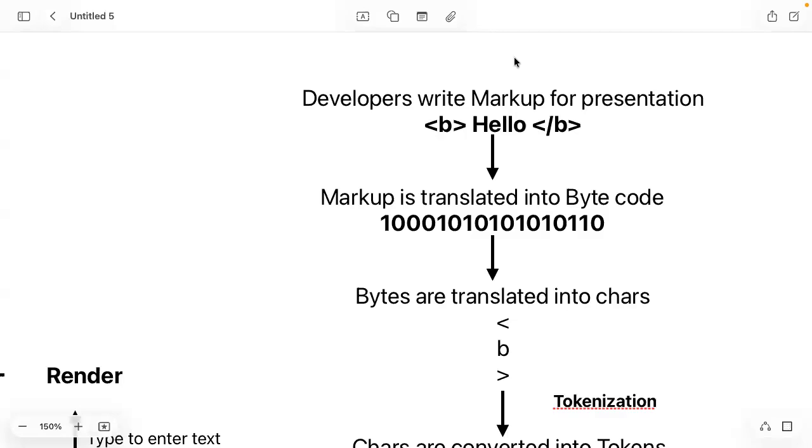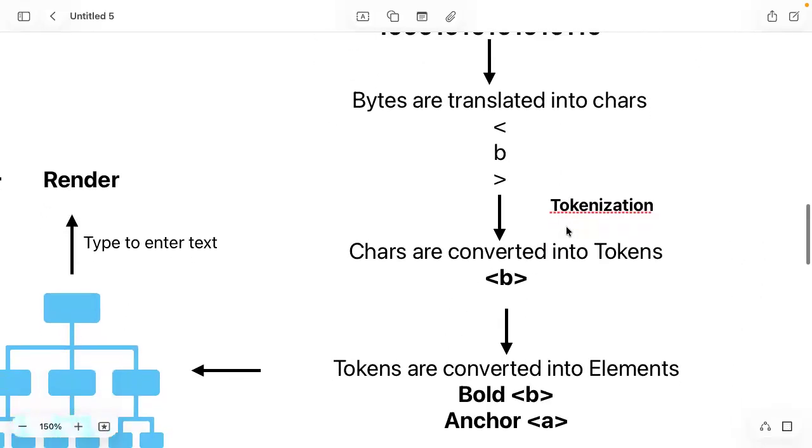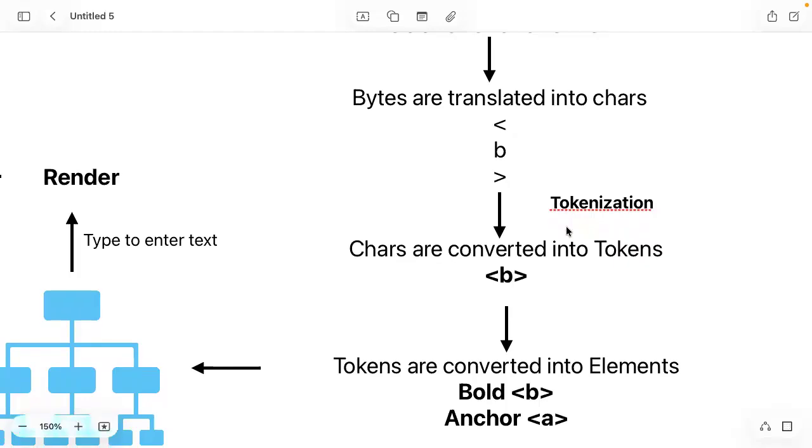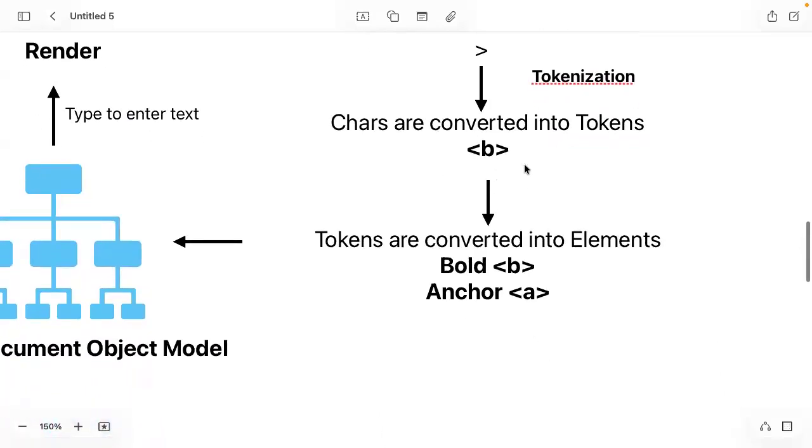When you write anything in HTML markup, first the markup is translated into bytes. It is translated into binary codes 0101. These bytes are translated into characters. That means angle bracket B. These characters are combined and they are formed into a token. Generally, you people call as tag. Am I right?